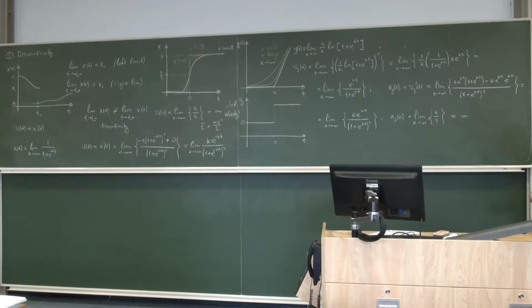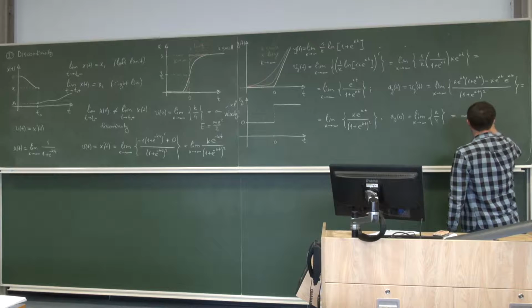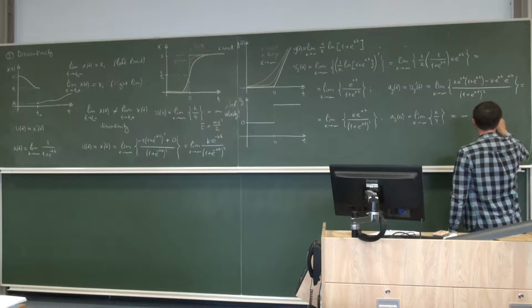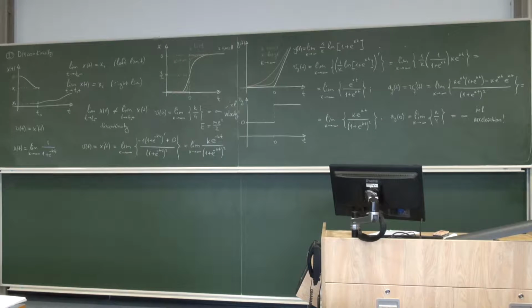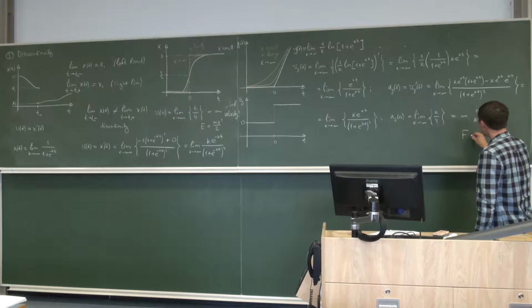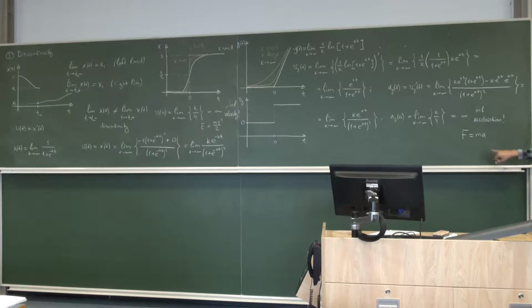So the velocity is finite and the energy is finite. What is infinite in this case is acceleration. So infinite acceleration, which is still a problem because of Newton's second law, where F was ma. Infinite acceleration of an object of a finite mass implies infinite force, which we don't have.